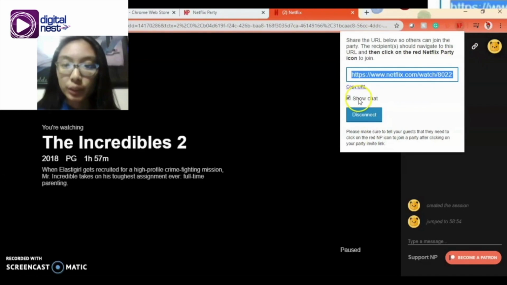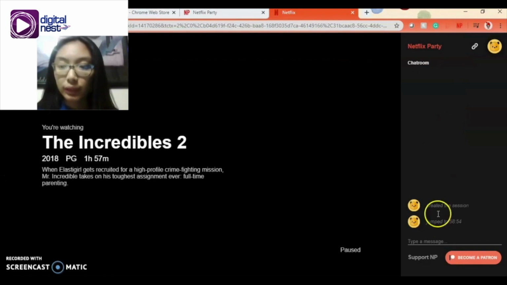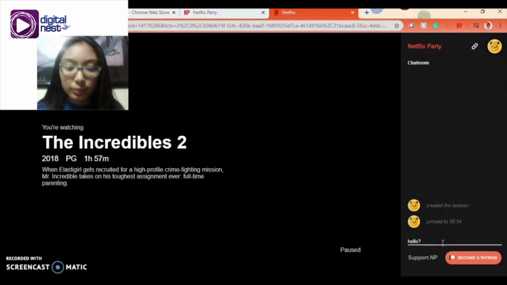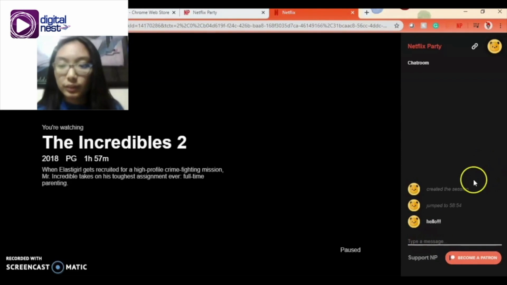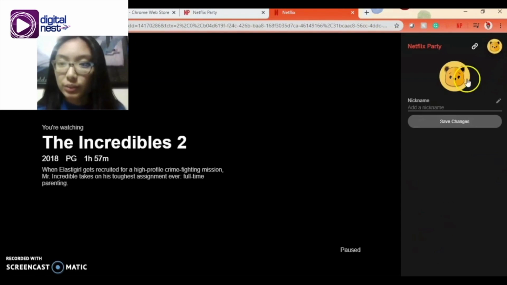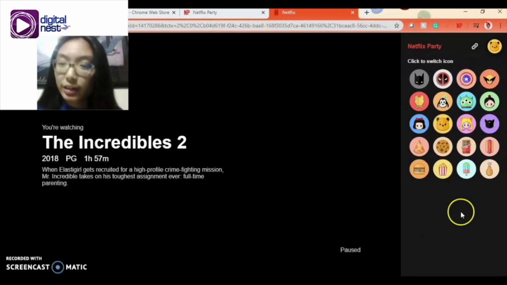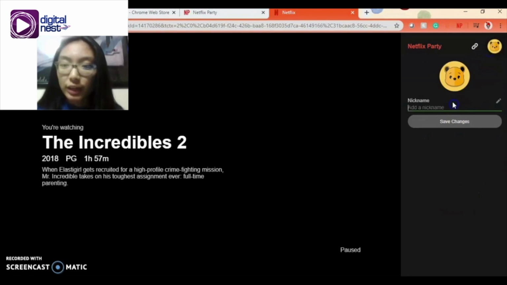There's even a checkbox here to show the chat or not. And here it is. So you can say hello messages. And you can even change some personalizations like your icon and your name so that people know who you are.